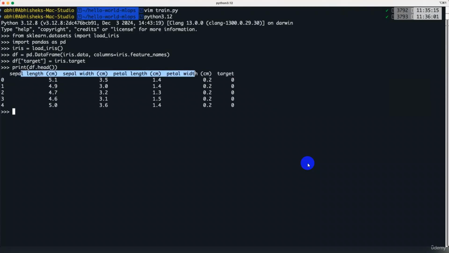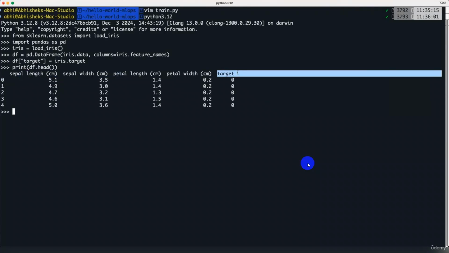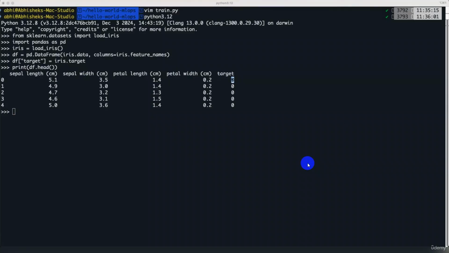These are the input features and this is the output target. What does this dataset actually say? If sepal length is 5.1, sepal width is 3.5, petal length is 1.4 and petal width is 0.2, then the target is 0. But Abhishek, target has to be flower species. Why is target represented in a numerical format? It's okay, I'll just print the target names for you. You will easily understand it.